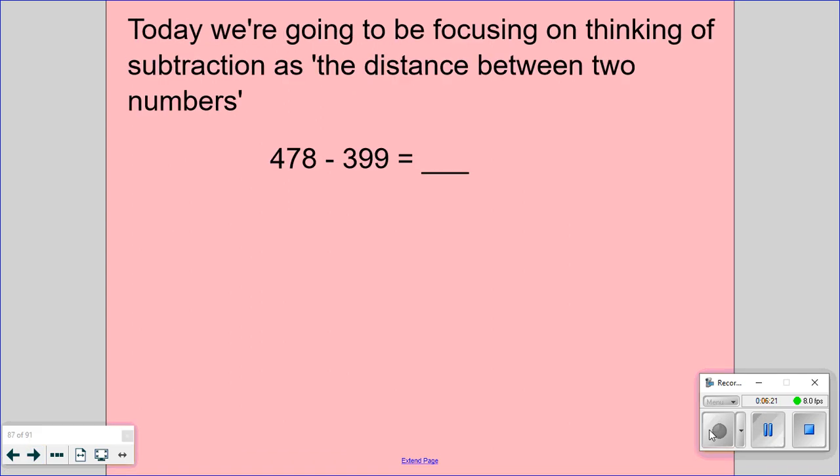What we're going to be doing is we're going to ignore takeaway. Even though our brain has thought about subtraction as takeaway for a long time, we're going to get that out of our brain. And we're going to focus, Rylan and Carl, knock it off, on thinking of subtraction as the distance between two numbers. I need you to write this equation in your notebook, please. Just the equation. Excuse me? We're writing the equation in our math notebook.